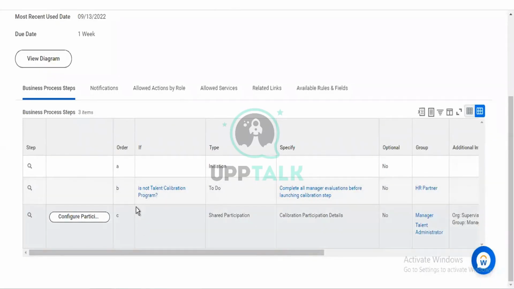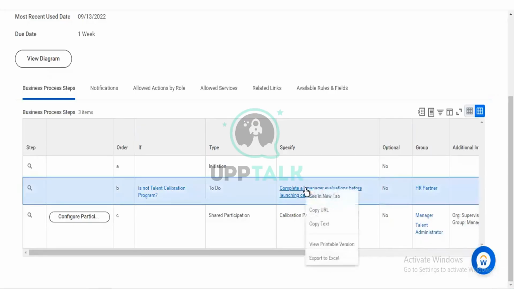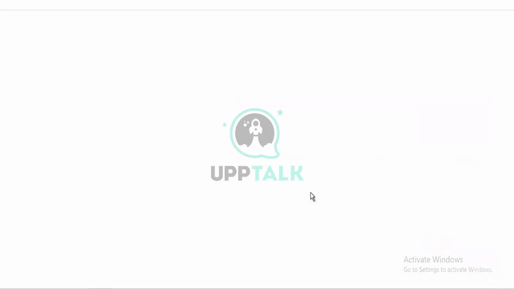This business process has a couple of steps. The step they have added is a condition rule, not talent calibration program. This is a to-do, complete all manager evaluations before launching calibration step. Means this is a step which they have created. Let me open the step map so you understand it better.